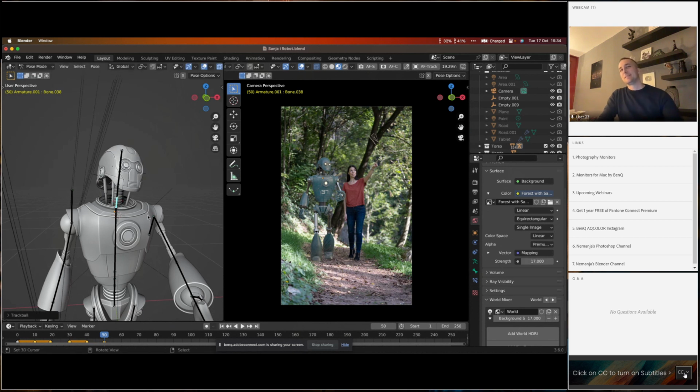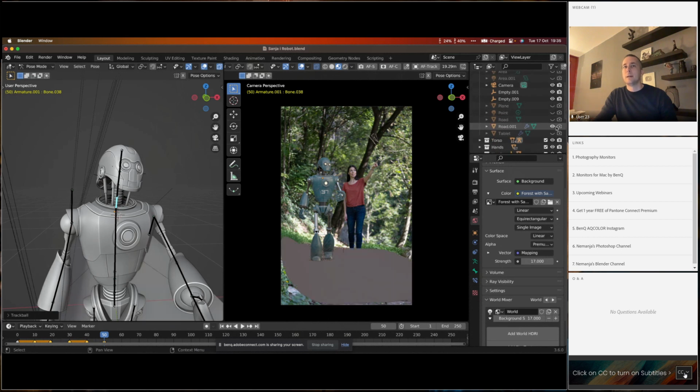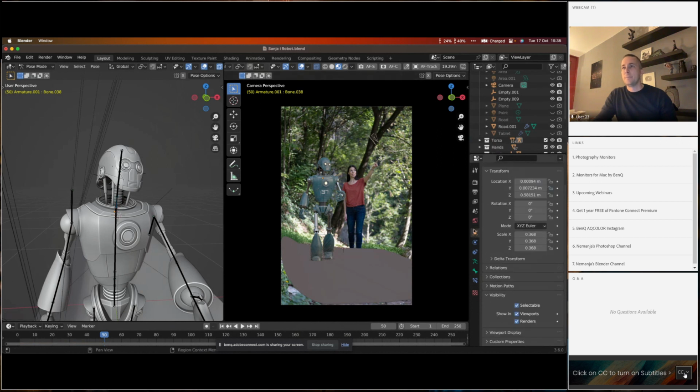But it's the same procedure, same technique, matching the camera with the photo, and then just adding any 3D model you want, render it out, and export it in Photoshop, and you will see exactly this in Photoshop with all the shadows. We have the shadow catcher here. I think it is this plane. No, it's not that plane. It's the road, and this should be here as a shadow catcher.